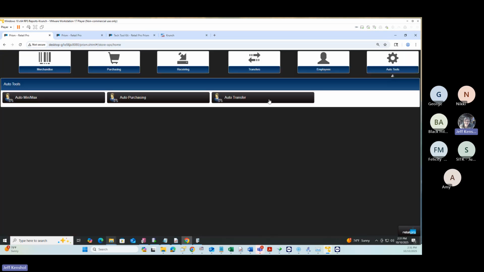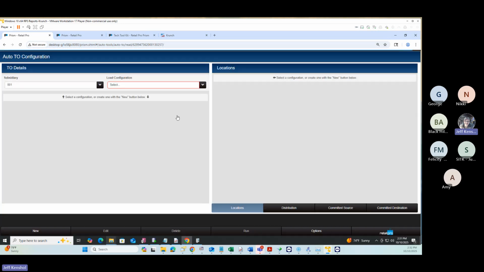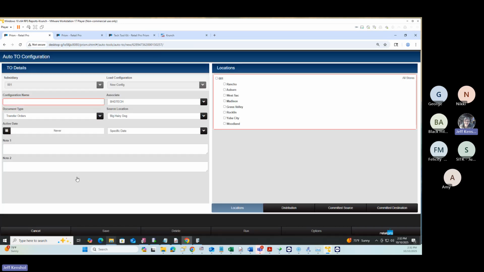Keep pushing forward here, and we'll check that in a minute. So you see that auto transfer is very, very similar, right? It's got the same profile you have to set up. Now, in here, what would the profile be? Would it be Wrangler? No, I don't think so. If I have a central distribution point, like a warehouse, right?